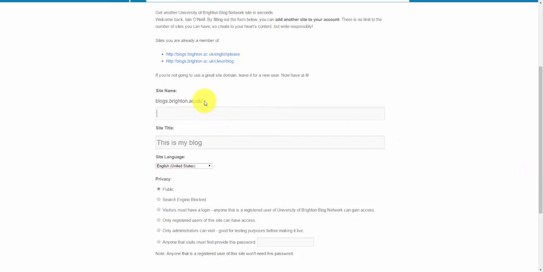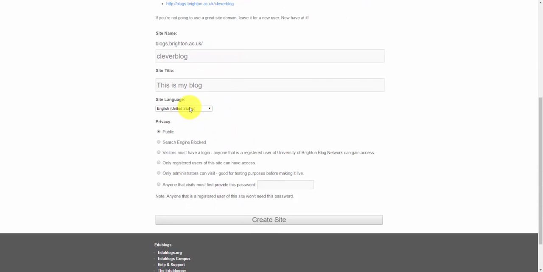So this is a little bit more technical. Not many people will use this link in its raw state, but just bear in mind that people will always be able to see it at the top of their browser unless they're using one that hides the address bar. So this is my blog. I'm going to call it Clever Blog. That will be the URL that goes at the end there.